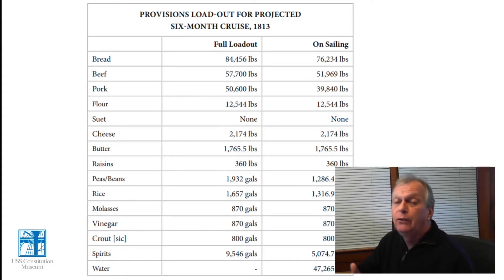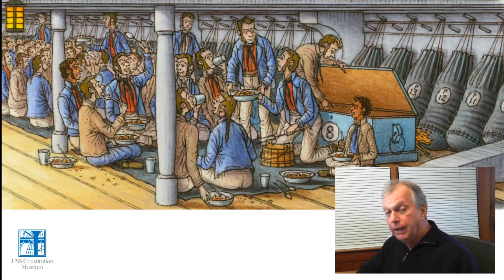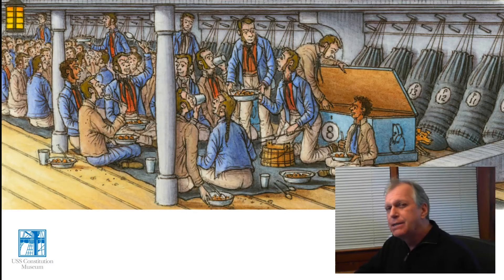Frequently, through the ship's logbooks, we hear stories about Constitution stopping and looking for water in various ports along the way. The rest of the food was carried in smaller barrels with a diverse range of names — from hogsheads to barrels to casks all the way down to small firkins. Each day the food needed for a specific meal was brought up from the hold. In some cases this meant bringing up an entire barrel, but often small quantities were extracted from large barrels below and brought up to the galley and camboose for cooking.